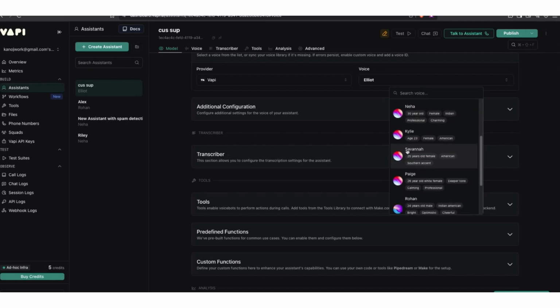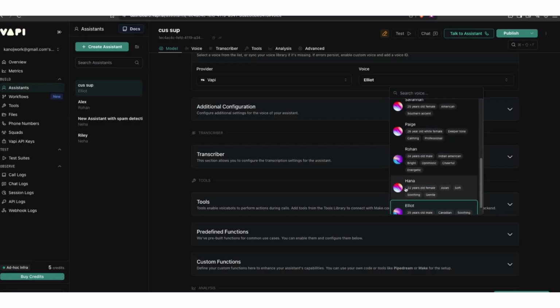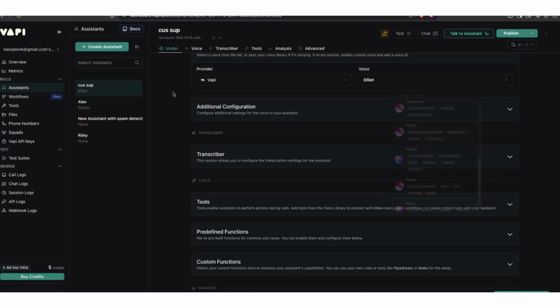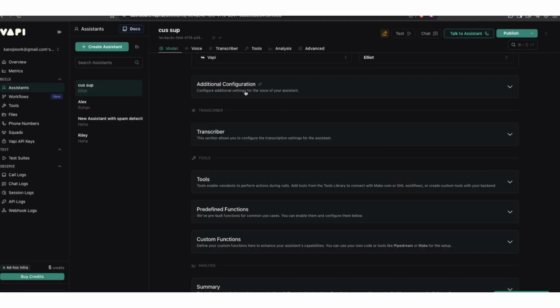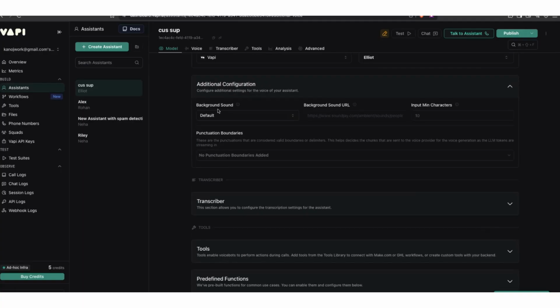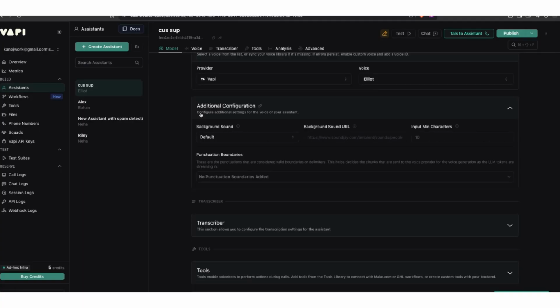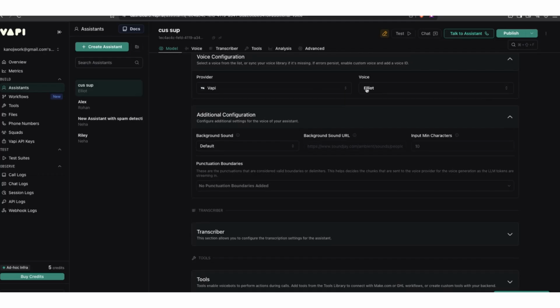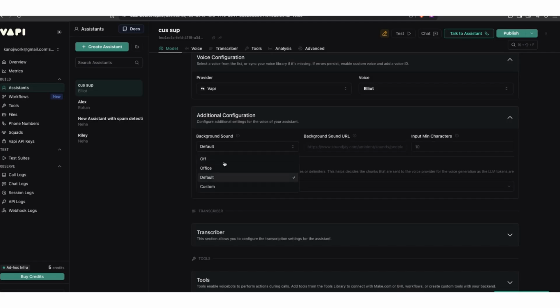We can choose Neha. We can choose different voice models. Coming to the additional configuration, we can also choose a background noise. When the speech is coming out, we can add a background noise such as office. When we choose office, some keyboard typing noise or some kind of background noise will be added to the speech.